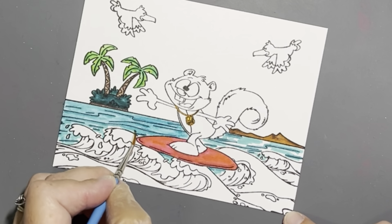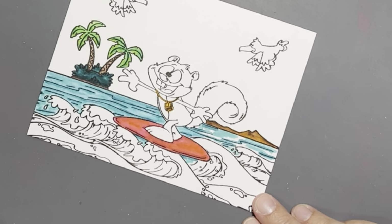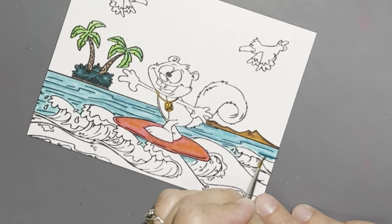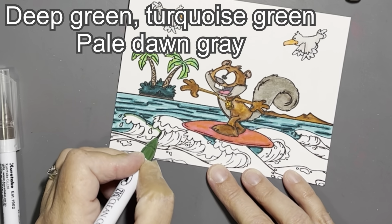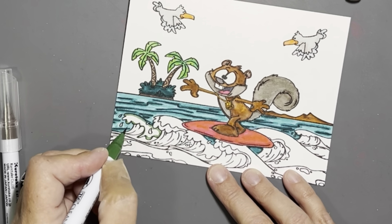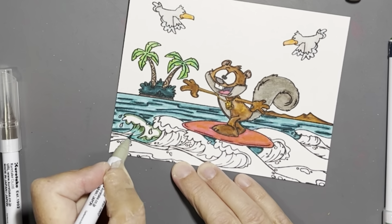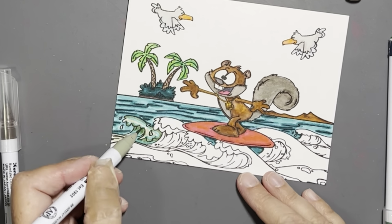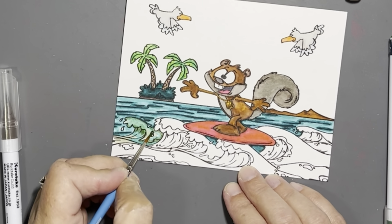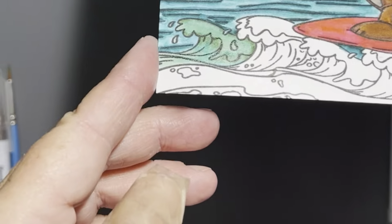And I wanted the front to look more like those days on the beach where sometimes the water can look crystal blue when you're looking at the horizon line. But as it comes closer to you, the waves look like sea green. So that's what I was aiming for here. But I thought there was too much of a difference between the green in the waves and the more turquoise teal blue in the background. So I tried to add more of that green in and add a little bit more water to it.